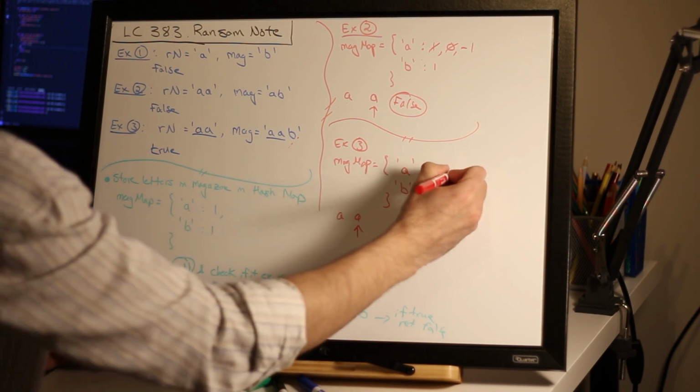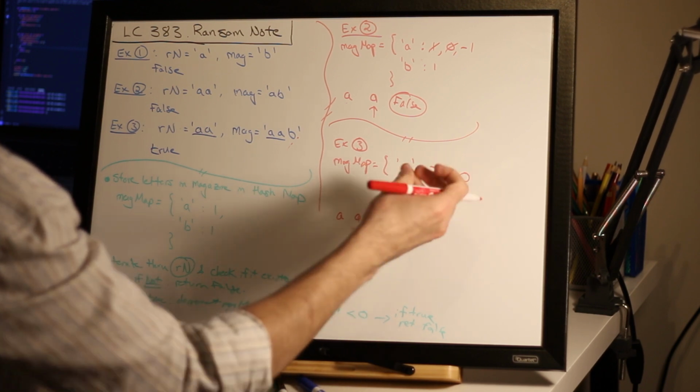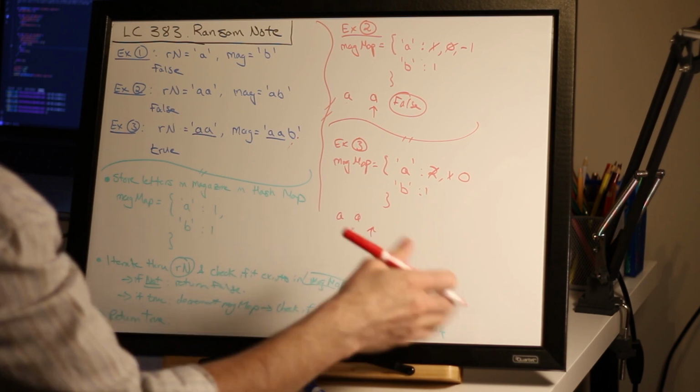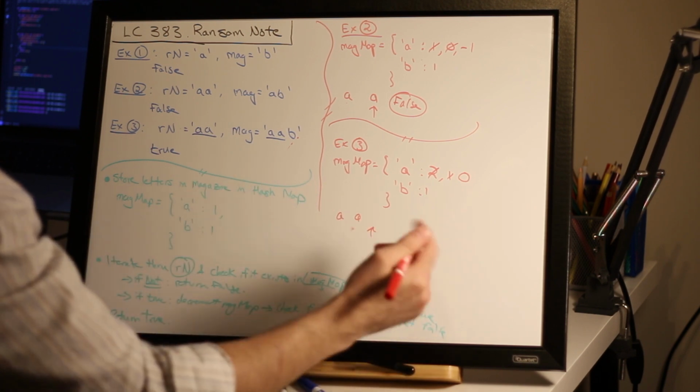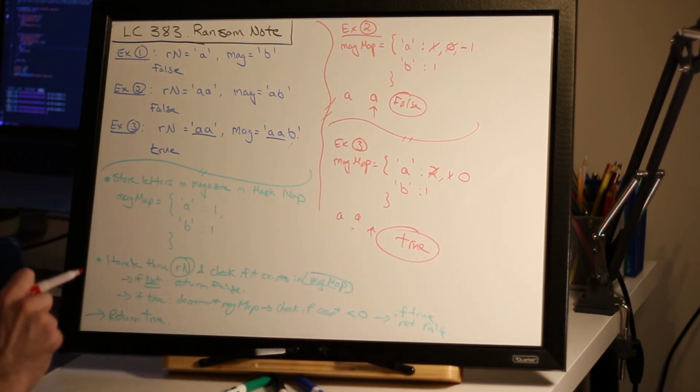On the second one, we decrement again. We're at 0, and now we're finished. But upon the decrementation, we have to check if it's less than 0. It's not. It's still 0, so we don't have to worry about that. And now we've exited the loop, and we can return true. And that is the gist of this problem.